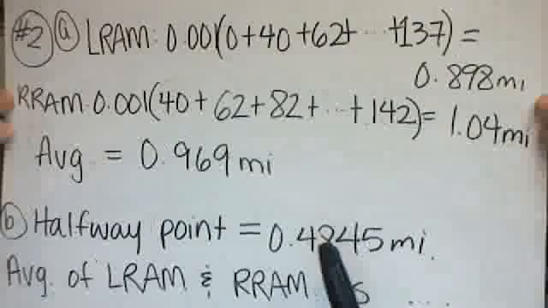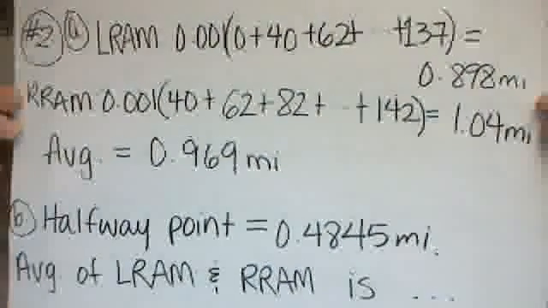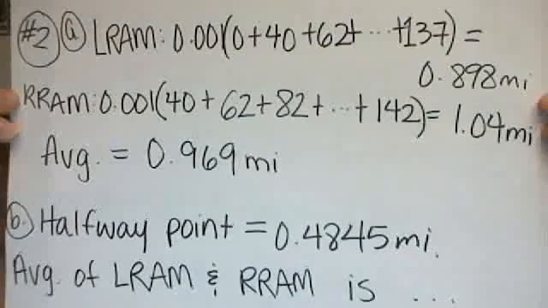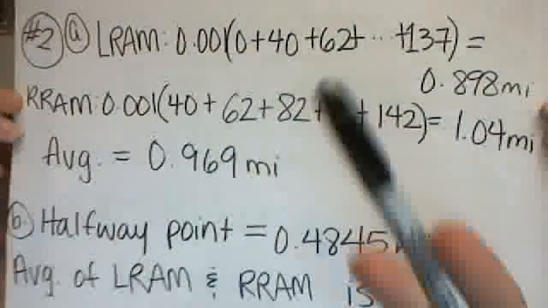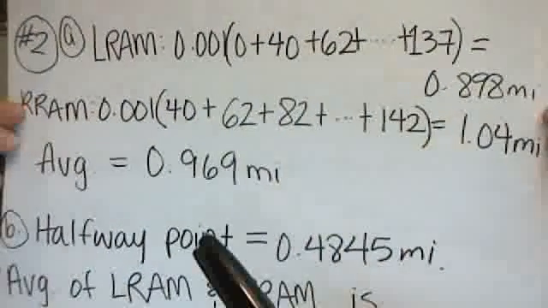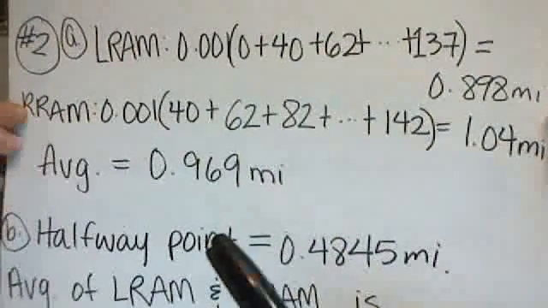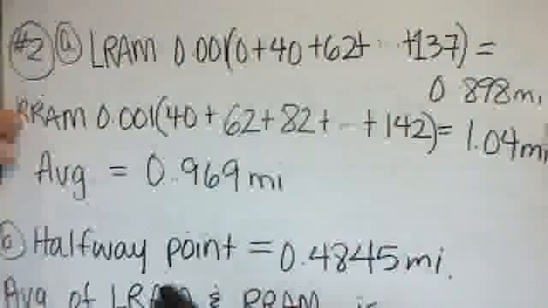of a vintage sports car accelerating from 0 to 142 miles an hour in 36 seconds. And the table that we had gave us values that I'm just going to show you where we placed. And the first part of the problem says use rectangles to estimate how far the car traveled during the 36 seconds it took to reach 142 miles an hour.